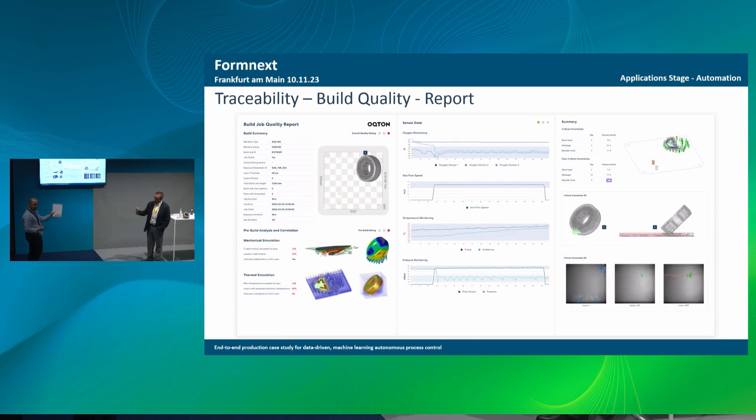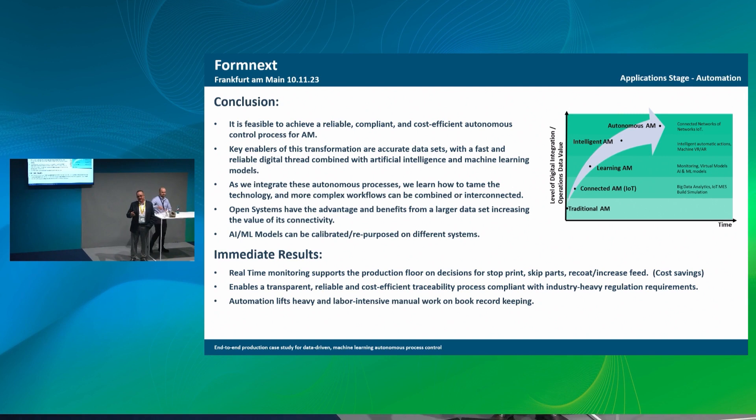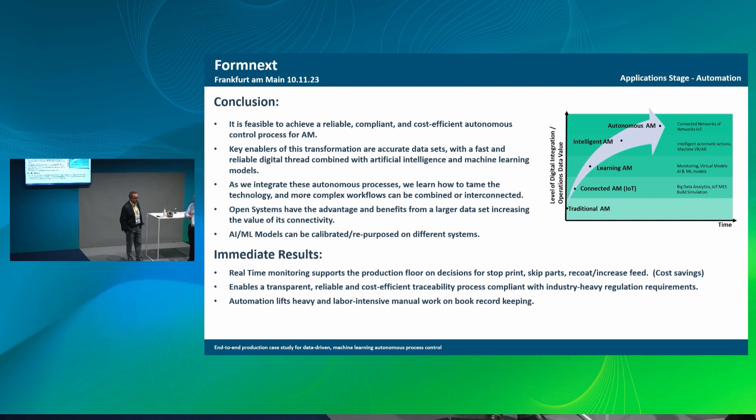This is the final report that we get for production. What we demonstrated in this case is that we achieved a cost-efficient way to monitor a process in a way that is practical — not over the top. We evaluated melt pool monitoring and acoustic detection, but we landed on something basic and easy to utilize. It's an open system. The idea for us and our strategy is to really go into an autonomous process, and this is just one step toward that autonomous process.